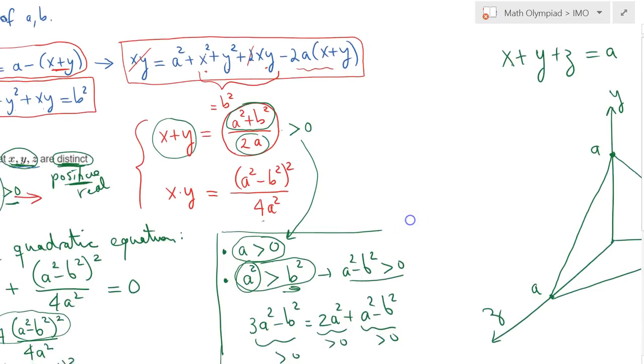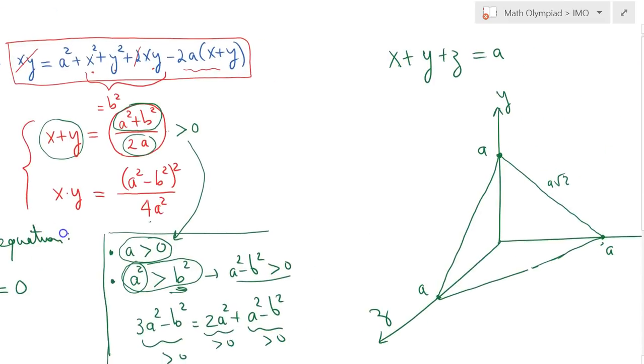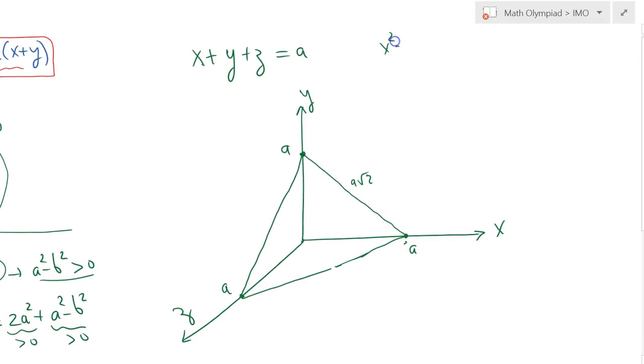How about the other condition, that x squared plus y squared plus z squared equals b squared? Let's write that down too, and let's plot it on the same picture. It is equal to b squared. So this is a sphere centered at the origin. So you can draw the sphere. You want it to intersect with this plane, right? Therefore, you will have a circle intersection between the two, if the sphere is large enough. So what is the distance of this plane to the origin?